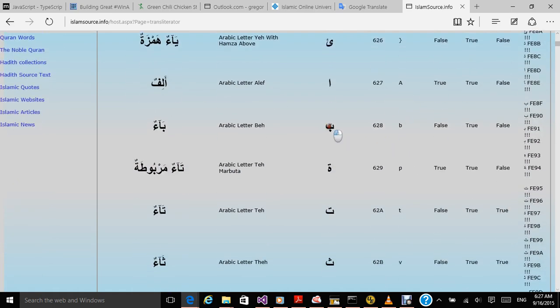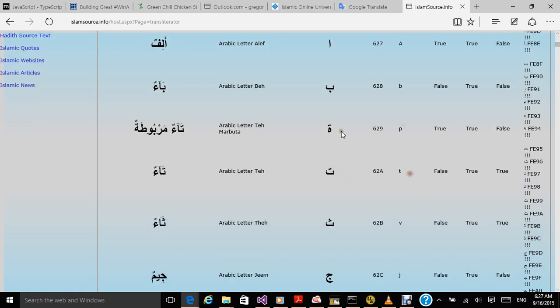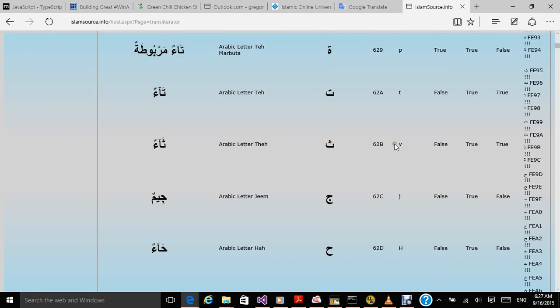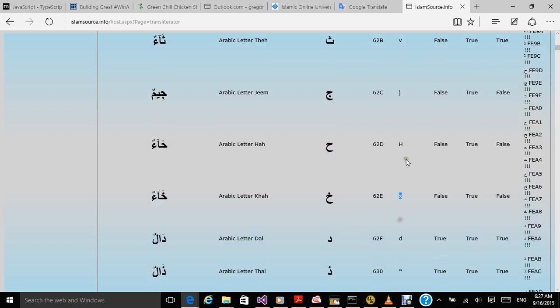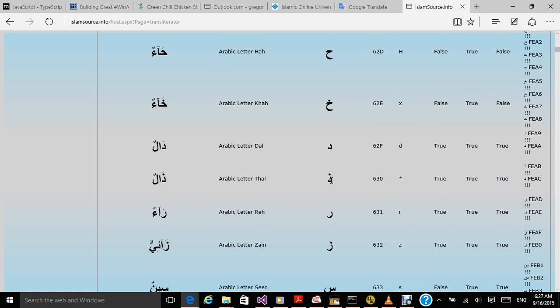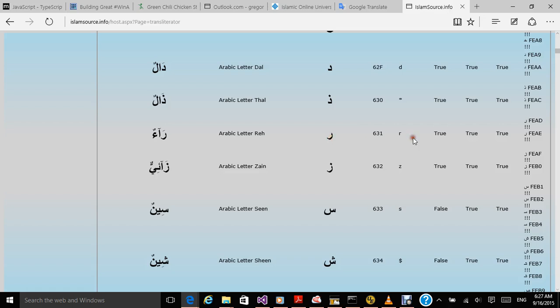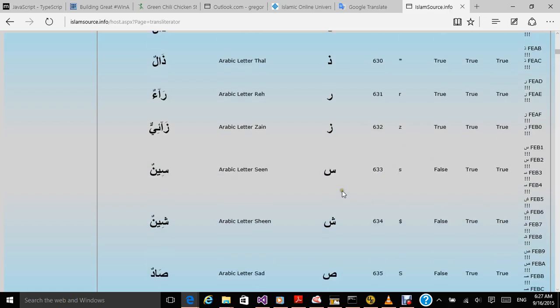Otherwise the letters: Ba is B, Ta is T, the Ta Marbuta is a P, Tha is a V, Jim is a J, Ha is a big H, Kha is an X, D for Dal, Dhal is a star or an asterisk, Ra is R, Zai is Z, Sin is S, Sheen is a $ sign.